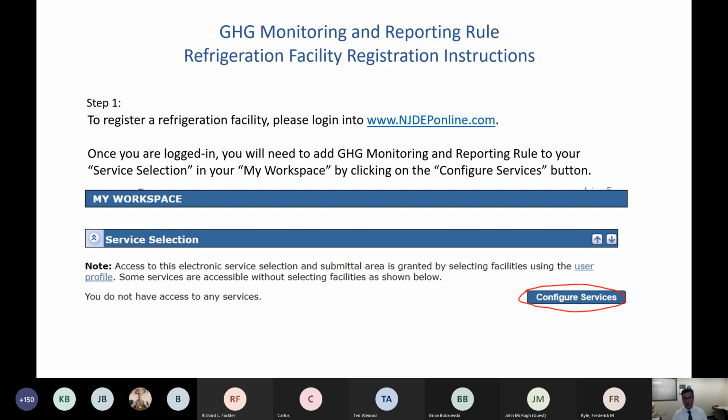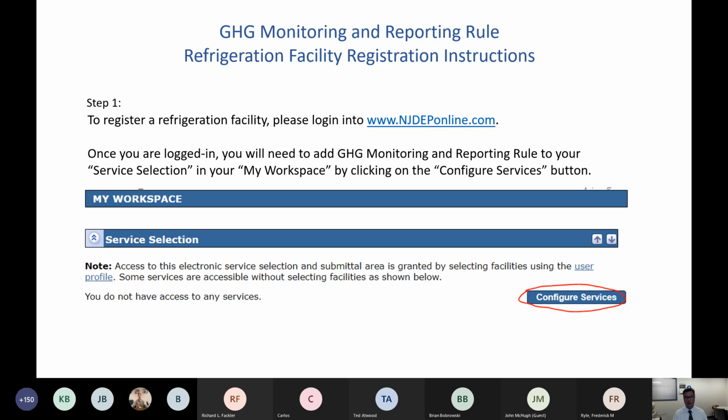No matter what the chiller does, that chiller has to register as a refrigeration facility. But if you've got a package air conditioning unit on the roof of the building, then those air conditioning systems are not part of this regulation. So yes to chillers, but no to air conditioning.